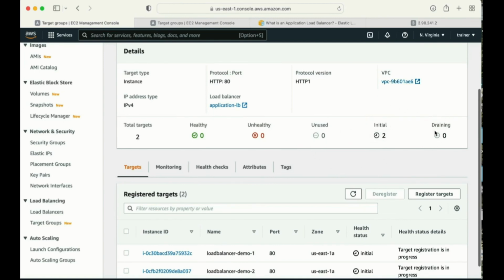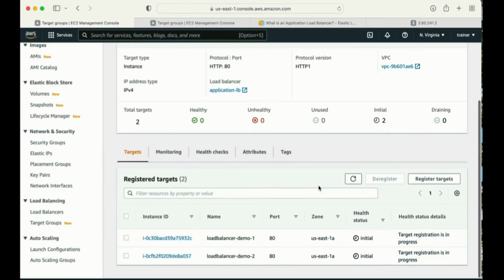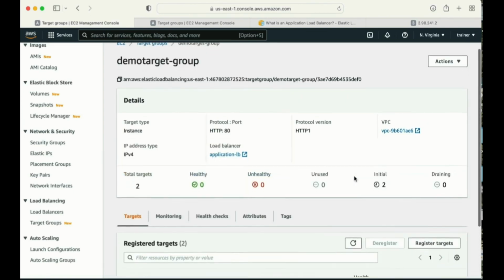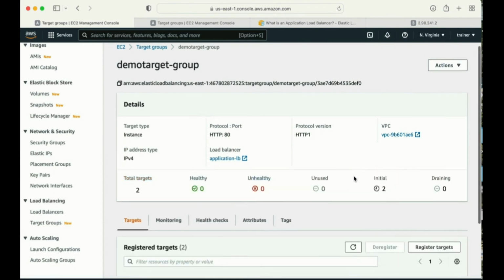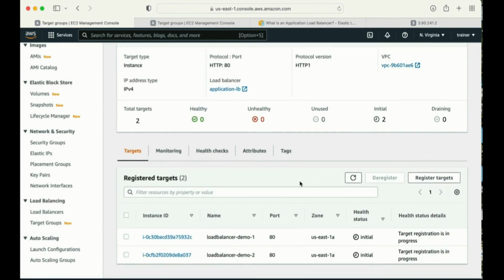There is an option for draining as well; I will explain what exactly draining is. Unused, unhealthy, healthy, and the target group total targets, I'm so sorry. It is still initializing. It is going to take some time, so let me pause my video and come back once these targets are in a healthy state.